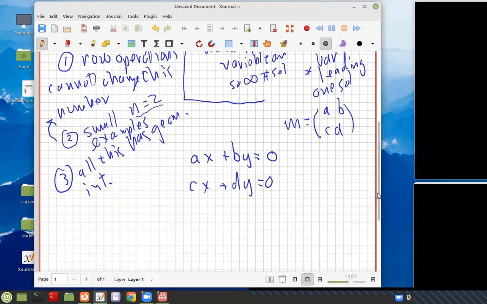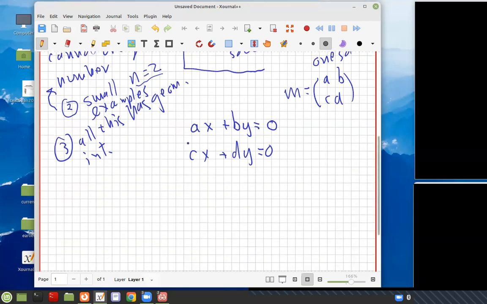So what we want to do is bring this to echelon form. Now, there's lots of cases where, for example, C is 0 or A is 0, or different cases like that. So for simplicity, we can suppose the case with all of them non-zero will contain all the other cases.